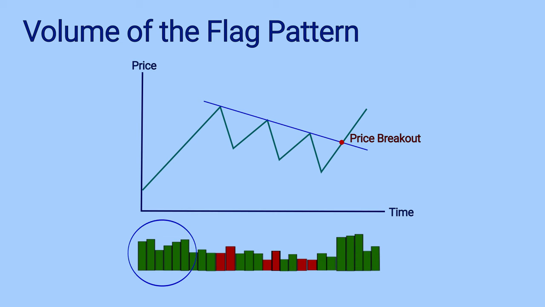So initially the volume should be high during the initial move, then during the consolidation the volume slowly dies down, and then during the next leg of the move the volume should pick up. This is the ideal situation. Even without this kind of volume confirmation, if we see the price pattern behaving, we should take the trade with a certain kind of stop loss. Regarding stop loss and targets, I will discuss one by one.